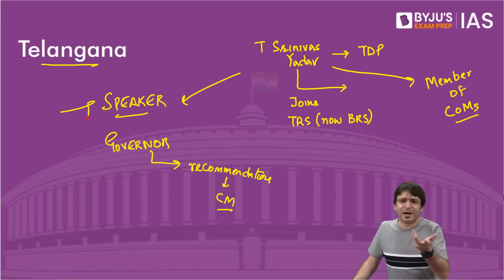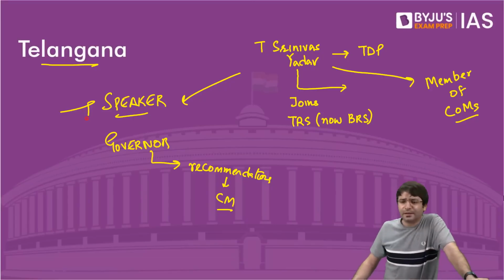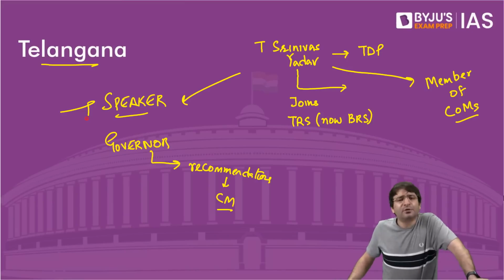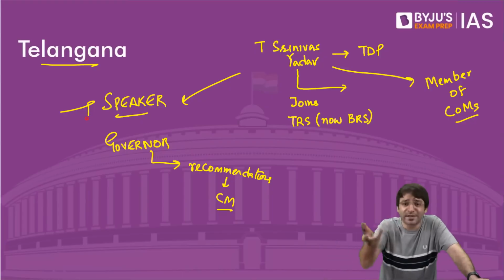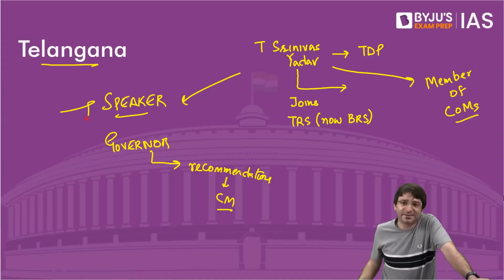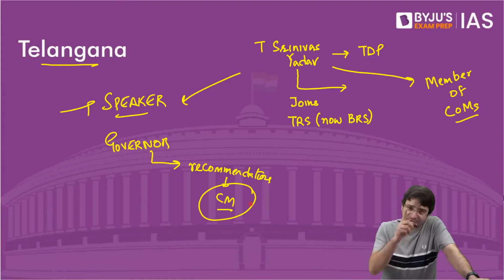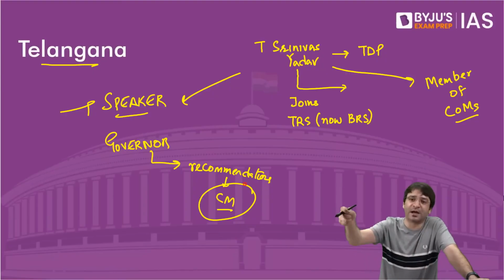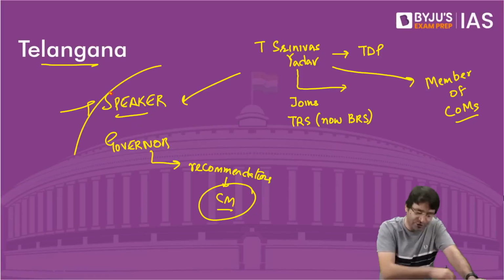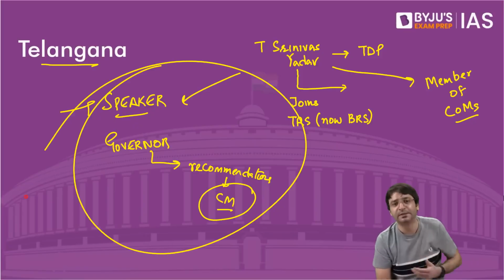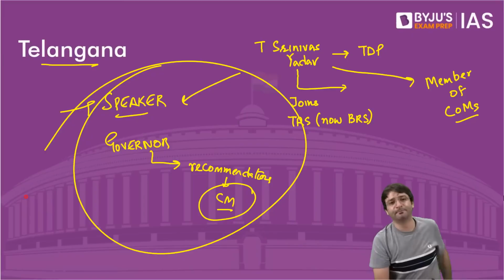Speaker was told, why are you not disqualifying? Said, he has not resigned from the TDP. Said, but he has joined your ministry. But he has not resigned from the TDP. When he has not resigned, how can I take an action against him? And despite the fact that he is a defector, chief minister recommending him to the governor, governor knowing that he is a defector, governor appointing him, three constitutional functionaries are complicit. And the problem is there is no time limit.